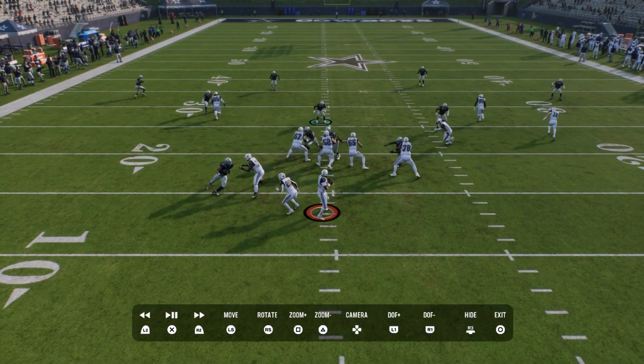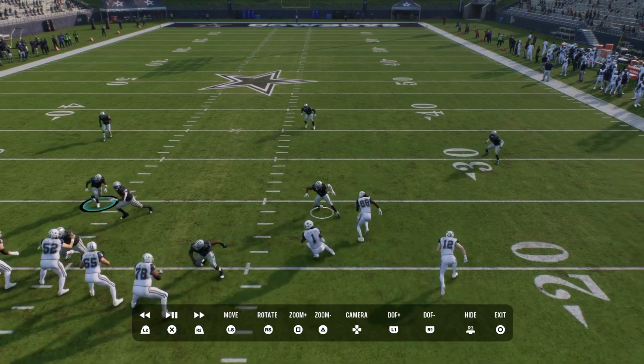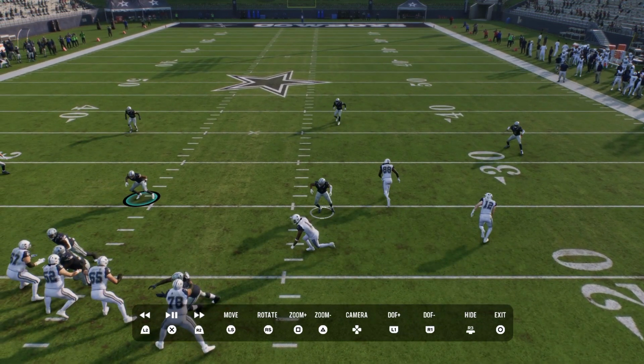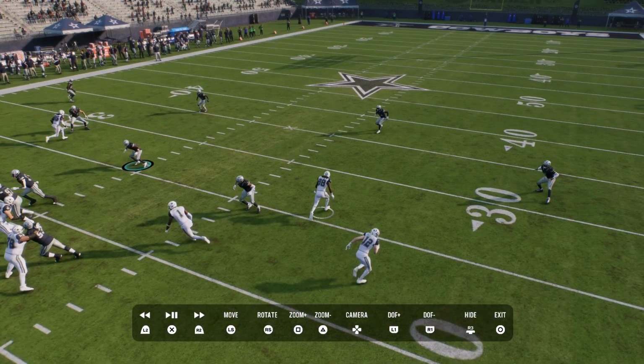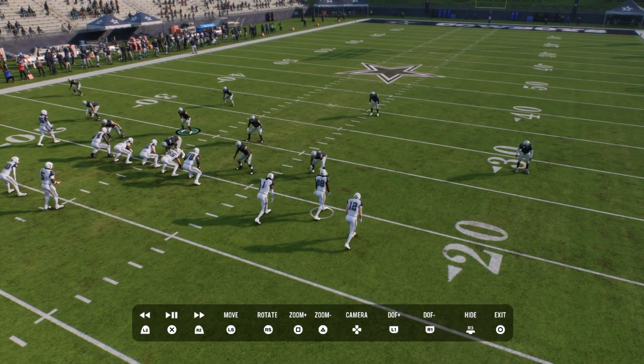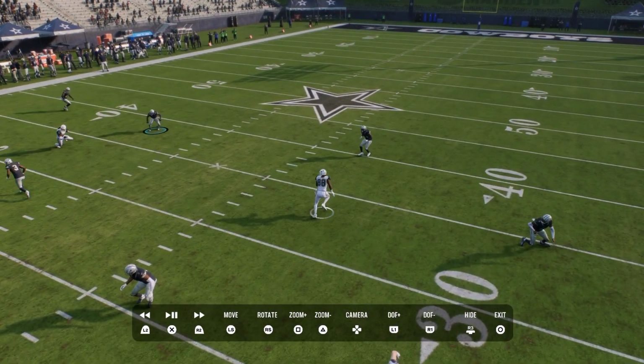Now watch this. Look at this vert hook. You can't throw the streak right now. You have to wait. Now you can throw it, but now look, mid-zone KO is going to be there. It's going to knock this out most of the time. Sometimes they'll complete it, sure, but most of the time it's going to play. And honestly, the perfect depth for corners, the perfect depth for safeties in this game, in my opinion, is about 10 yards. You'll see here he starts at about 14 yards. You really want him about 10. But anyways, so you see how this plays.